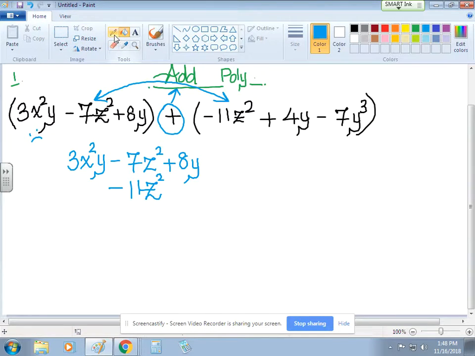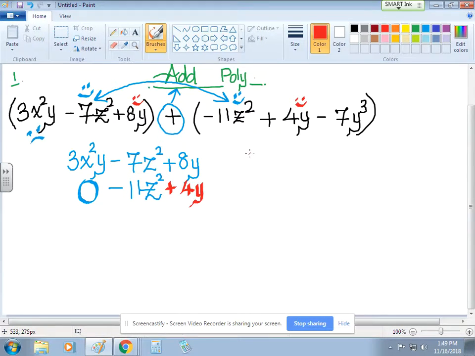That's the reason we have to be very careful with our variables that we are not missing out on any. So I figured that this person does not have an amigo. Anytime that happens in the second one, I will just go ahead and put a 0 in place of that. Now z squared and z squared are amigos, so I guess they are a little happy because they found a friend. 8y, and let us look at the second one. Yes, these two people are also amigos because they found a person that can match their variable type. So it is plus 4y.